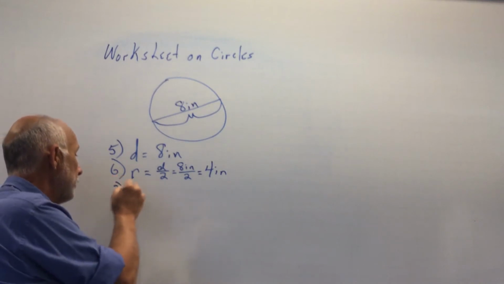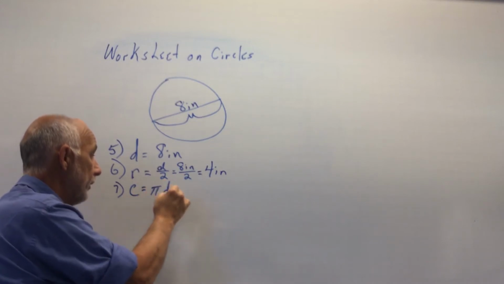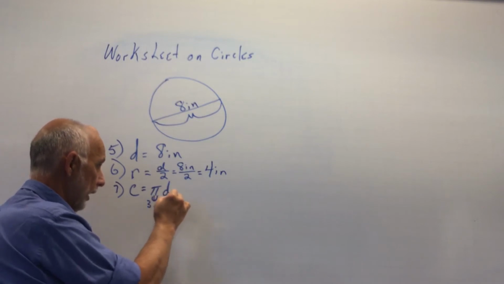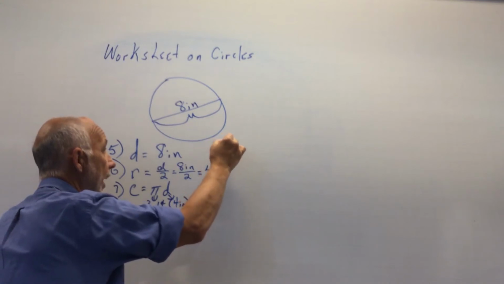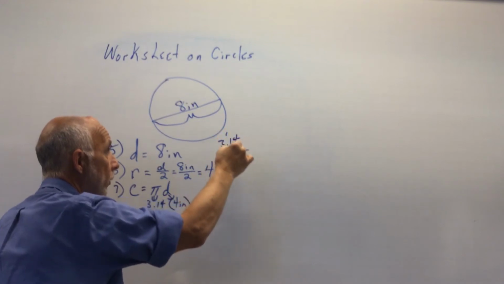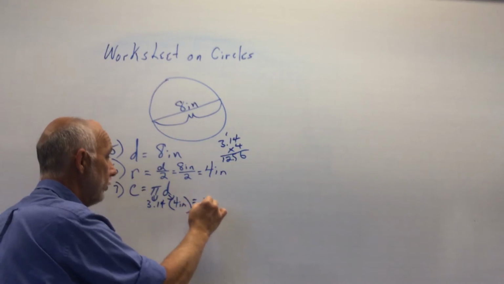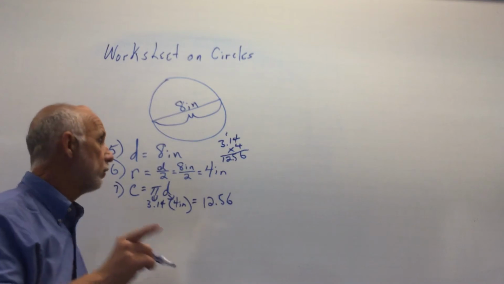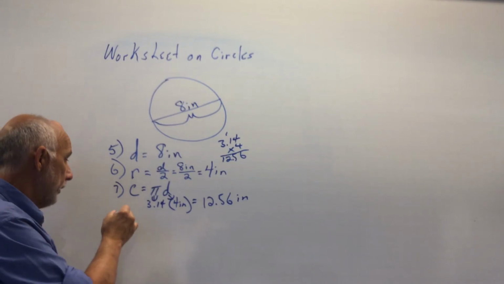Again, the next thing I asked you to do is circumference. That would be equal to pi times diameter. Again, replace pi with 3.14 and replace the diameter with 4 inches. Again, you have a calculator to do the calculation for you. I don't. Two places beyond the decimal, your answer is 12.56. But it's not 12.56. It's 12.56 inches. Again, you must put the unit of measurement on it.